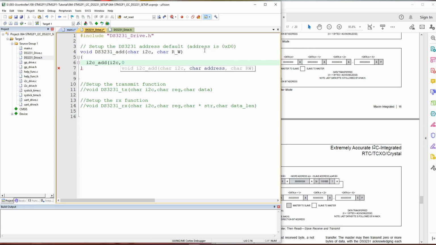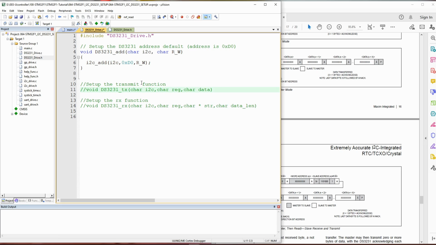We put directly the hexadecimal D0, which is the address of the DS3231, and then we have the read/write. Quite simple and straightforward. This will help us to quickly use this address and to change it if we use another device or would like to have another address.